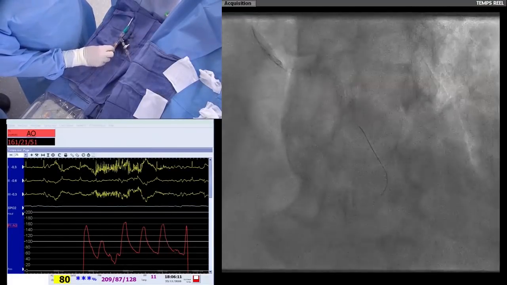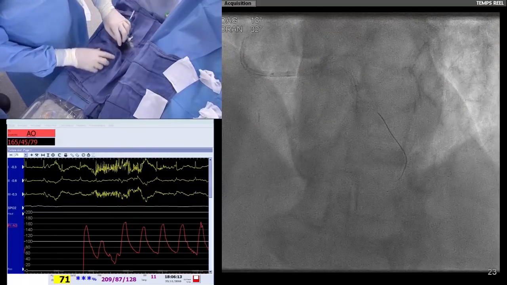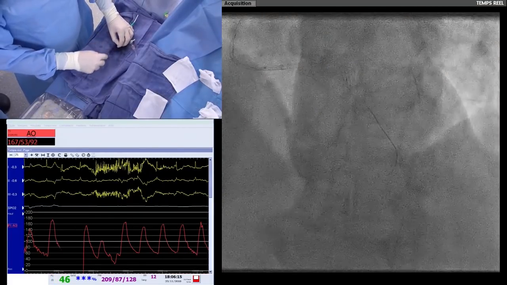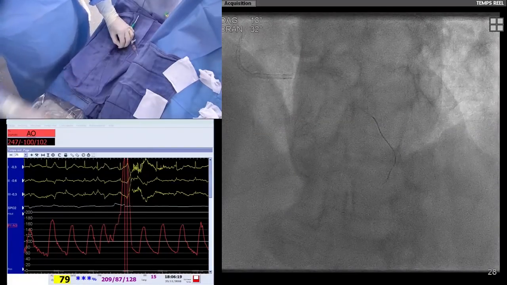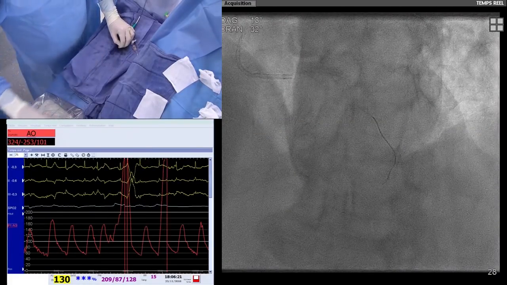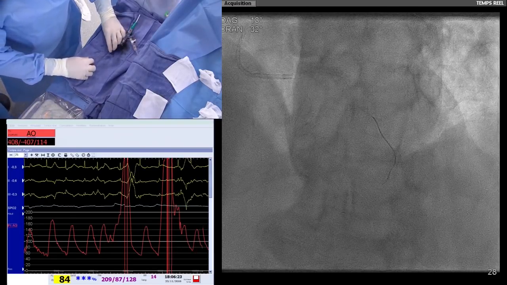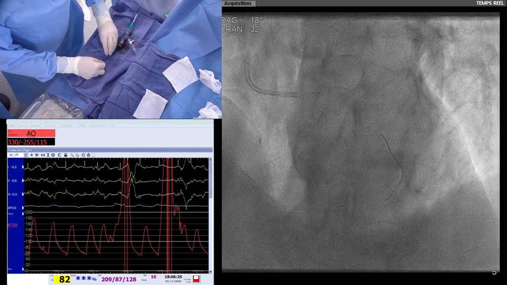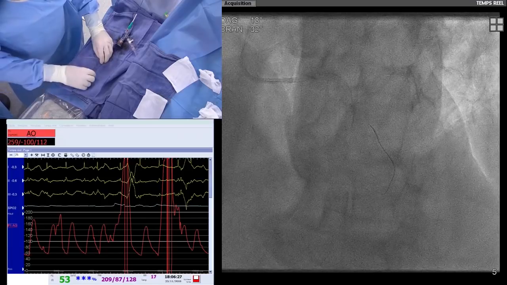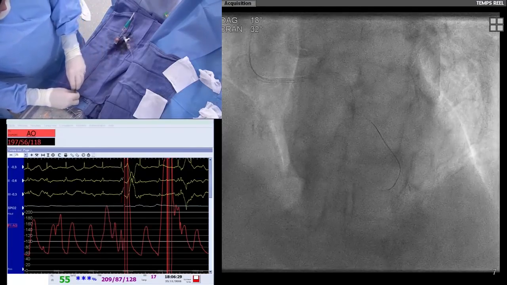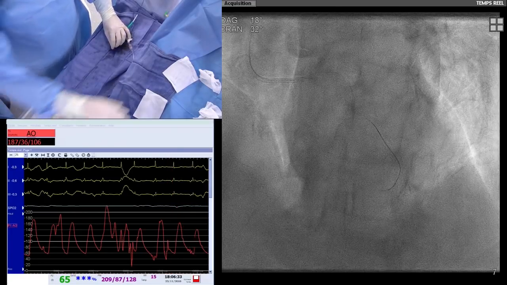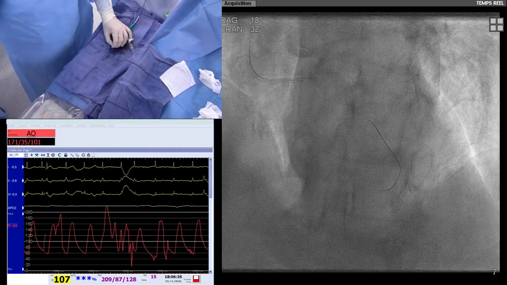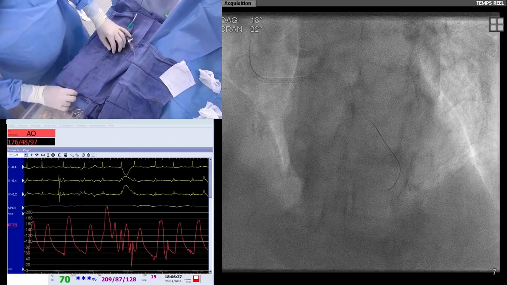The patient is moving his hand. Okay, on the screen it's okay. So I remove the balloon. We will check if this is okay in the diagonal because I don't remember if I said before that I think we have to keep it open with a wire. I don't plan to perform any kissing also in the diagonal. I just want to open the circumflex artery.